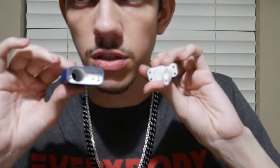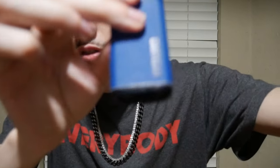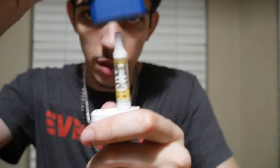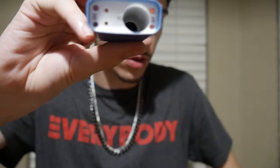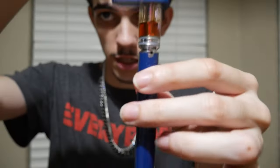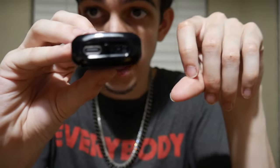I don't know how much you can see here. You can see that. It clicks on. Focus the camera a bit. That's what it looks like. Very nice. I don't know if it can hold 2 grams. This is a 2 gram cart by Hidden Hills, and that does not fit. So if it's a longer 2 gram cart, possibly. But yeah, here's the bottom of it.